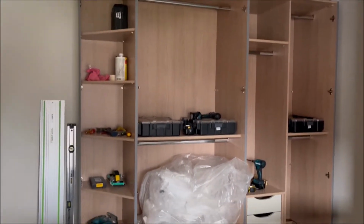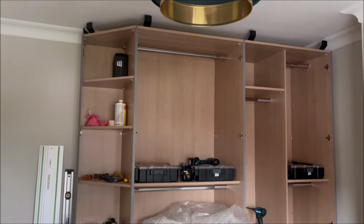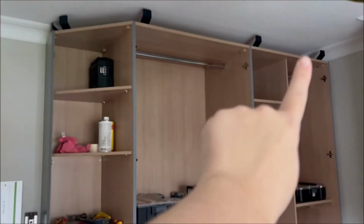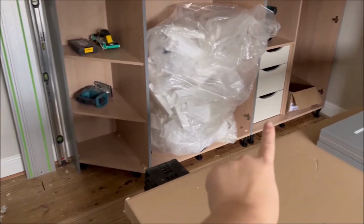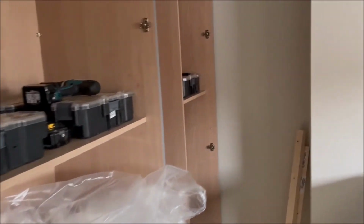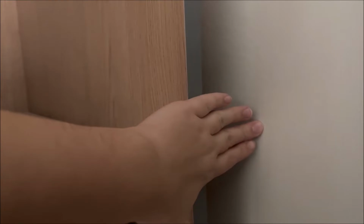And then over here is the wardrobes. So they're almost fitted in. Obviously all the insides are in, which is lovely. They've got to do the plinth at the top to fit it into the wall. And then obviously put the skirting board on as well. He hasn't mentioned anything about this space at the side, but I wanted it to be fitted. So I'm assuming there's going to be another sort of plinth here to fit it to the wall, because there's no way we're going to get carpet down there. So I'm hoping that'll be fitted in. I'm sure he knows what he's doing.